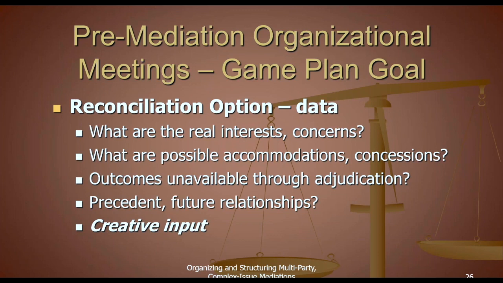So some of those possibilities are that there could be commercial advantages to reconciliation. In other words, the parties might find that they can work with each other and get new bids or give each other discounts or have audits or apology letters or things of that nature, where the adjudication process wouldn't afford that kind of creativity to mend the fences, so to speak. The data regarding reconciliation is developed in the caucus sessions.